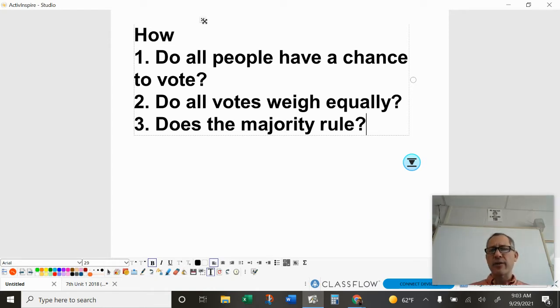Now, there are all sorts of other things that you can put in here, but they all sort of come back to this. Like a lot of people said really good things like, if there are representatives, are they elected? Very good, right? So it's the same sort of thing, the majority ruling. Does the government do what the people want? Yes. In other words, are the people being changed out in this way?